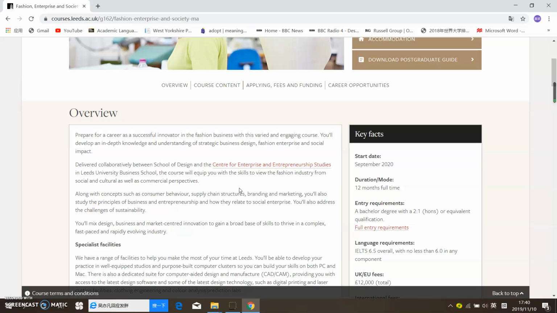Students can get a lot of skills here, and then students can view the fashion industry from a broader perspective and be better prepared to be fashion business innovators.